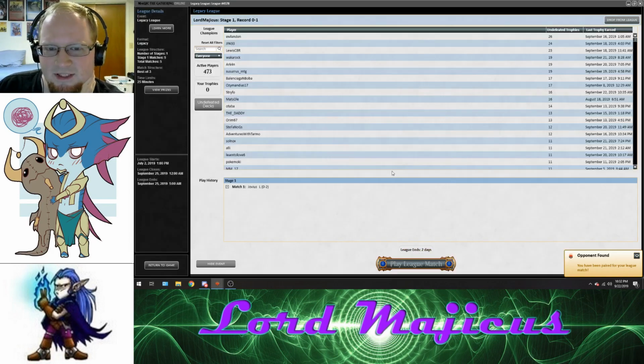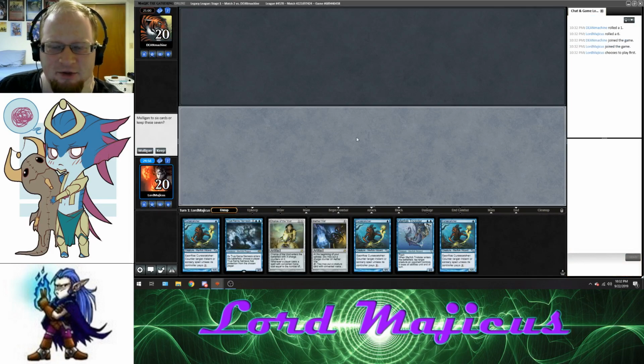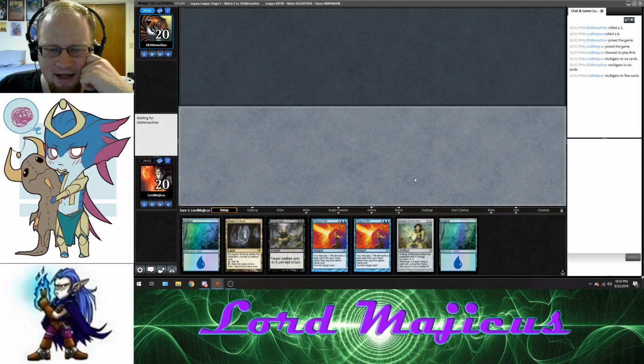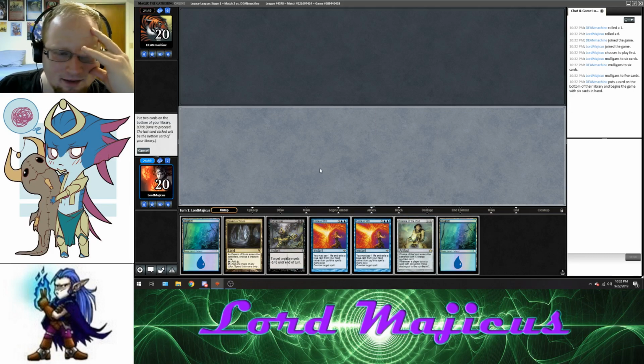Alright, let's do better this time, I guess. On the draw, or I'm sorry, the play. But we have to mulligan again. What the fuck, Magic Online? We get to be on the play twice and you give us this? Oh my god. This hand is also awful. We can't win with this. This is terrible. It's better than mulling to 4, I guess.